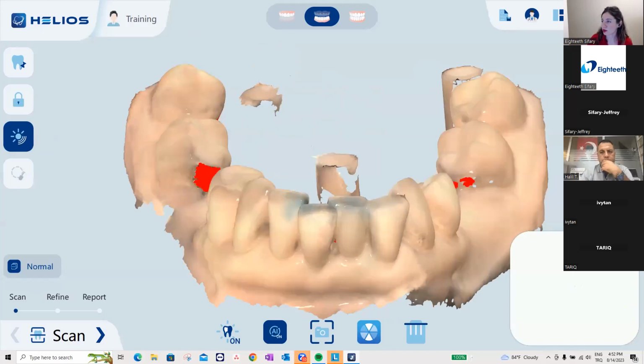And I already showed you the swap button. If we made a mistake and we need to switch the upper jaw to the lower jaw. And if you want to erase some place and rescan, we are going to use a scissor tool. This is very important.